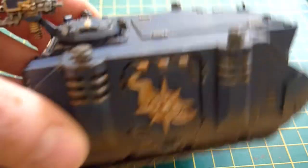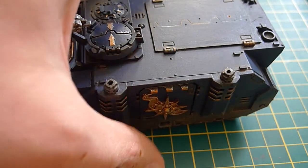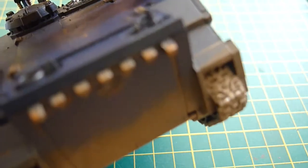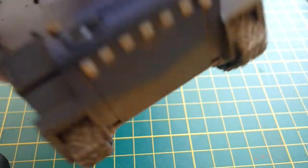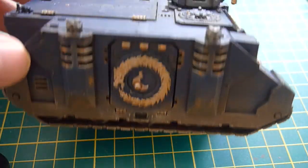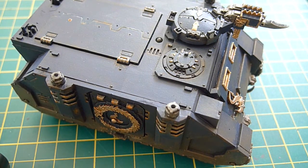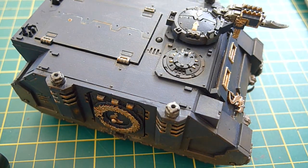I've just realized these teeth here hit the ground when the door flaps down, and someone probably needs to repeat that at the back as well. But yeah, it's just varying degrees of dry brushing - nothing fancy, no AK Interactive, no powders, none of that. It's just a dirty great big brush wiping most of it off. I'll stop explaining how to dry brush now - if you're watching this I'm sure you already know that, I'm sure I'm teaching the gremlin to suck eggs.